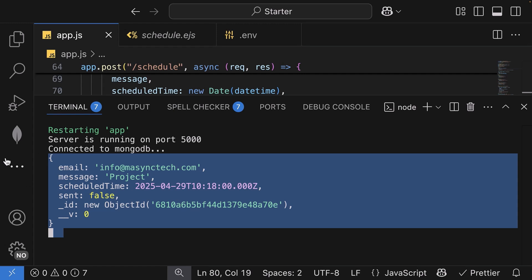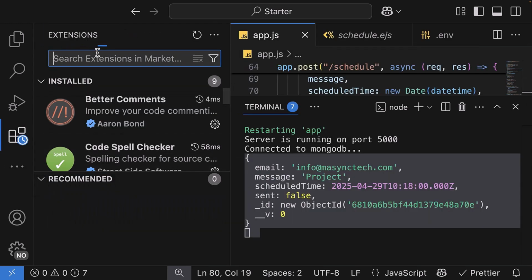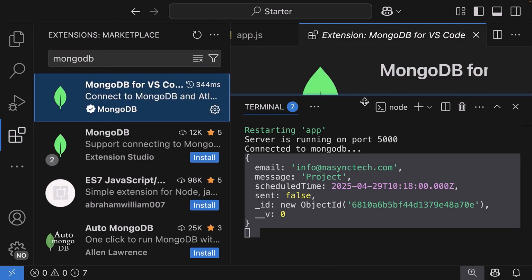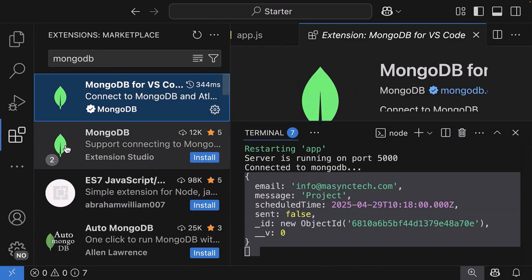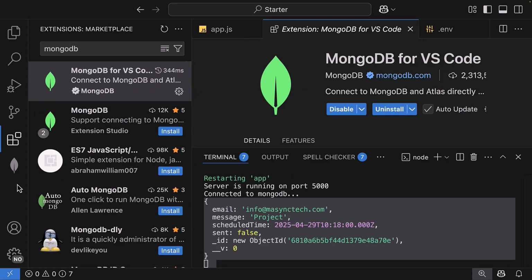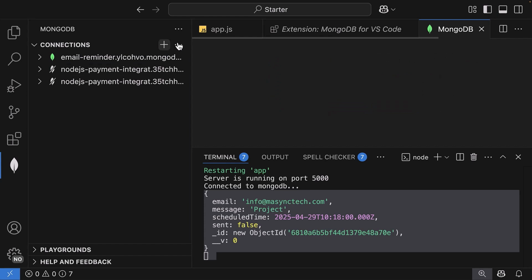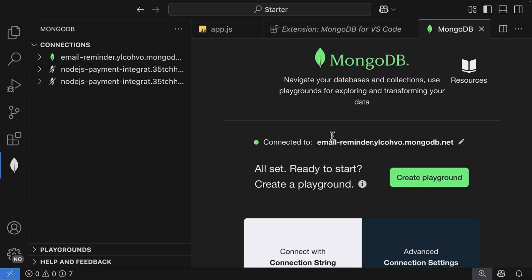And to do that, make sure to install an extension called MongoDB. Search for MongoDB. And for me, I have already installed. And the next step is that after installation, you're going to see it as a MongoDB icon over here. And then click on the plus icon and copy and paste your connection string.